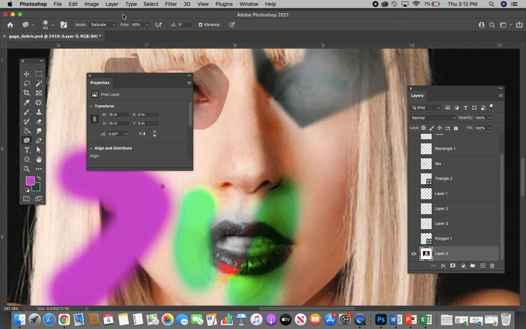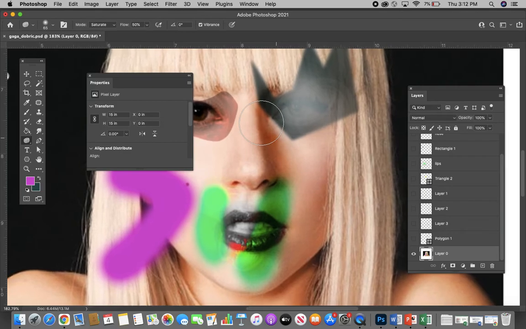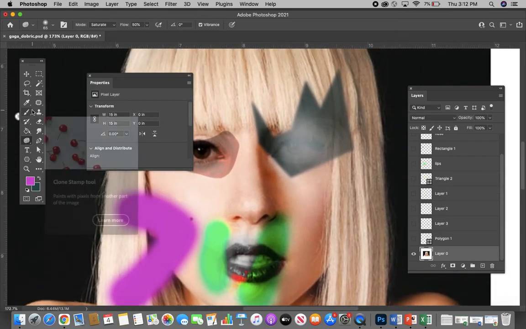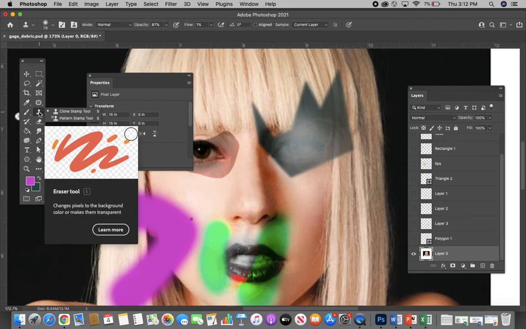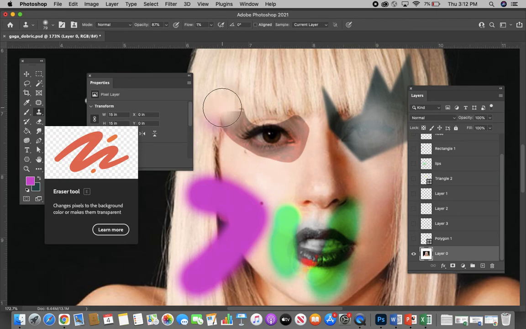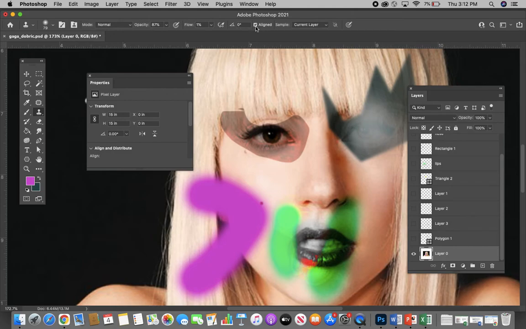Next, we are going to look at the clone stamp tool, and that'll be the last tool that we're going to be looking at today in this video. The clone stamp tool is the one that looks like a stamp. If I click on it, there are two different modes that you can work with. One is aligned and one is non-aligned. First I'm going to select aligned. So the aligned option is turned on for my clone stamp.